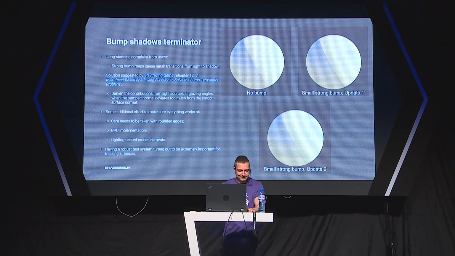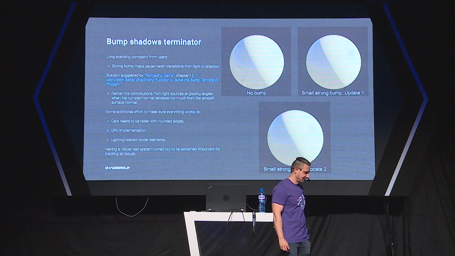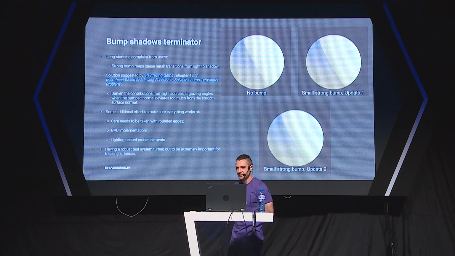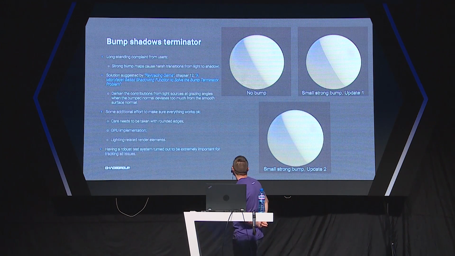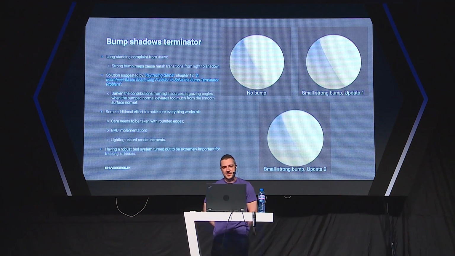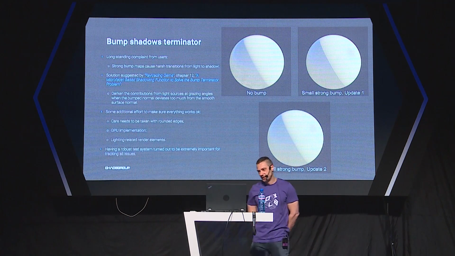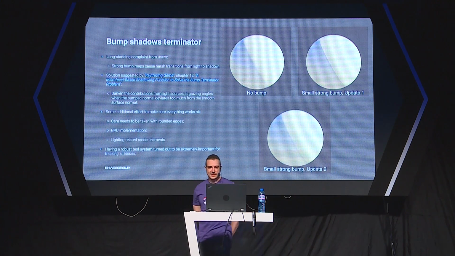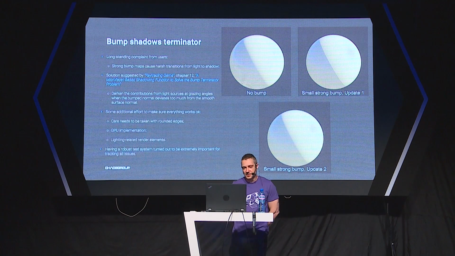Okay, so last few slides, I promise. So there was a problem in V-Ray that people complained about for a long time, which is that if you have a very fine, strong bump map, you get this harsh shadow on the object. It's not a polygonal artifact. These renders are done with a perfect sphere, so it's actually very smooth. But you get this very sharp transition from light to shadow, which doesn't look too good. And obviously, users complained about this.